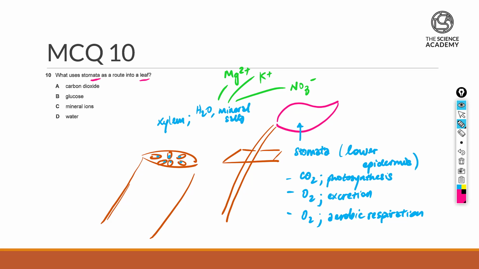Now, in pink, on the periphery of the stem itself, this is known as the phloem. And we are looking for glucose. My mistake. We are looking for sucrose transportation, as well as amino acid transportation. Now, sucrose and amino acid are more of it transporting away from the leaf rather than entering the leaf itself. Unless the leaf is dying, having some inability to go through photosynthesis, then sucrose from the other leaf will be transported to it.